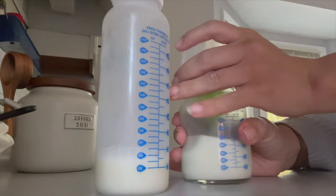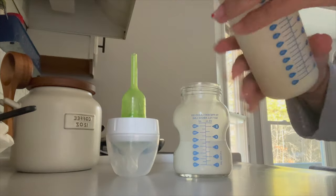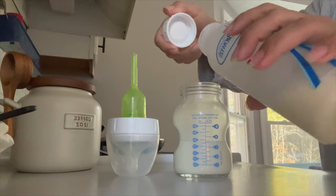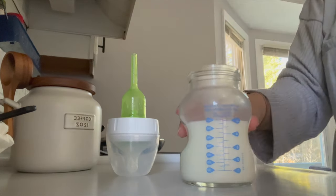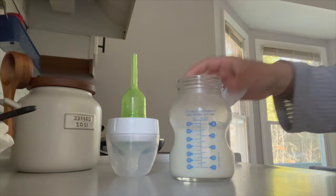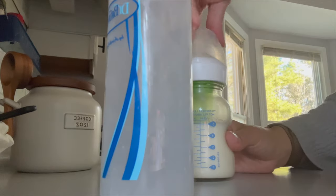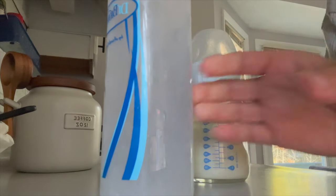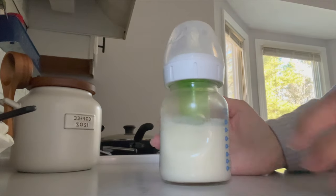Okay, like I said earlier, I'm gonna end up combining these. It's time for him to have a bottle. And let's see. Oh, literally 5. Perfecto! Good job, mama! Muy bien, mama! Yay, mama! Yay! Dale, bebé.